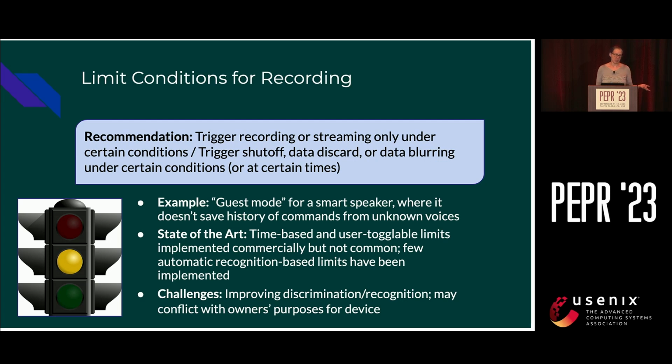So for instance, a smart speaker could be set to not save a command to history if it's from an unrecognized voice. And a few companies have implemented guest modes like that in their products. Some have time-based constraints, although fewer than you'd think. And some automatic triggers have been implemented, but to the best of my knowledge, it's still pretty limited. Challenges include accuracy of recognition for automatic triggers, especially for safety features like recognizing the noises of a break-in, where you really don't want a false negative. And as always, it might conflict if it's a device that the owner wants to use for monitoring.